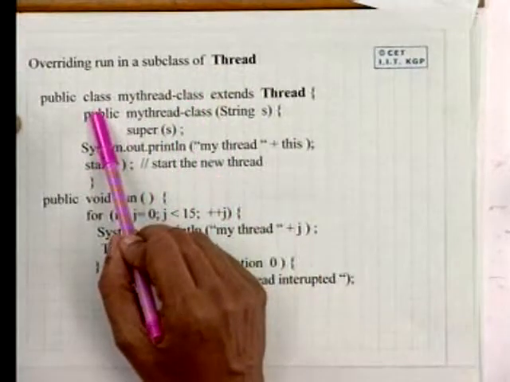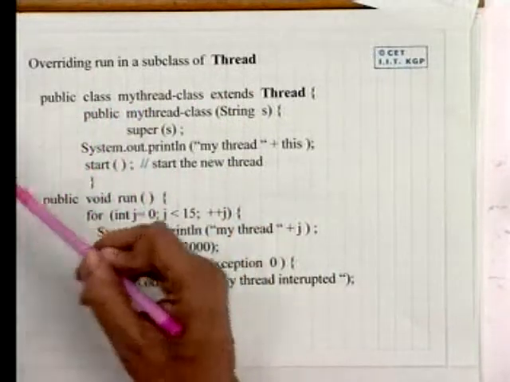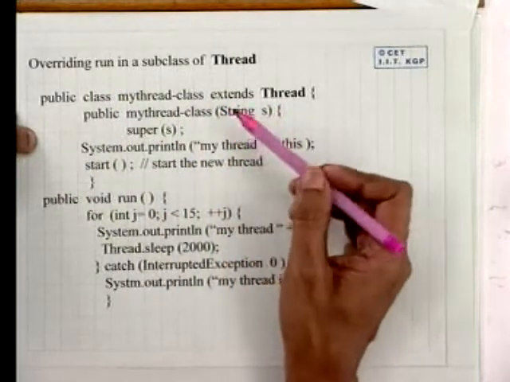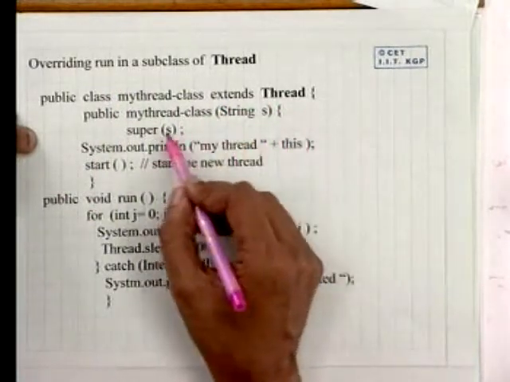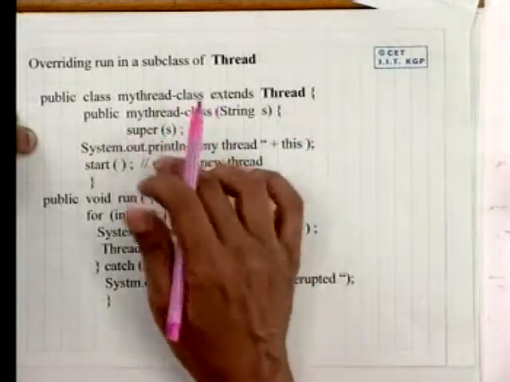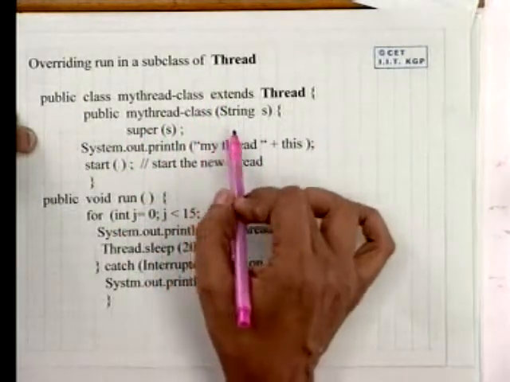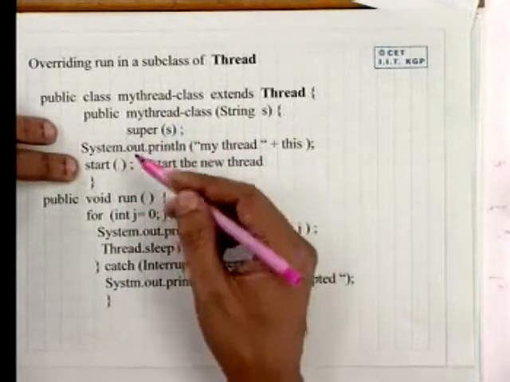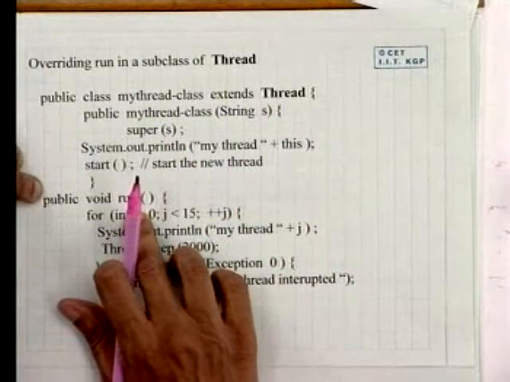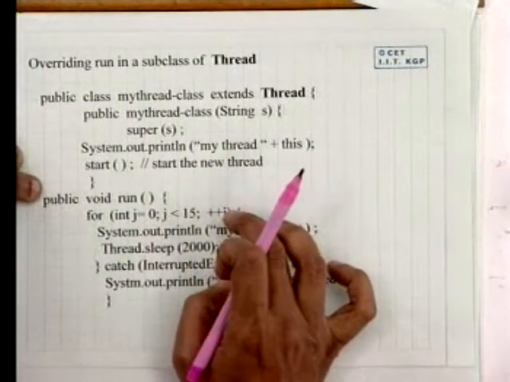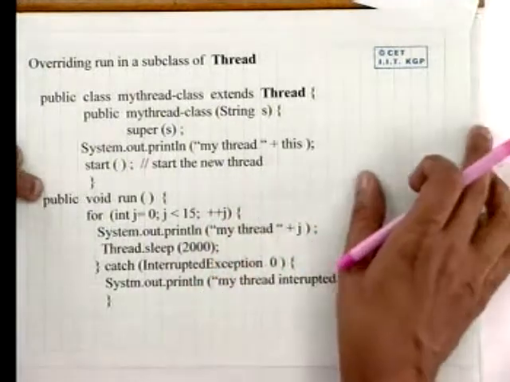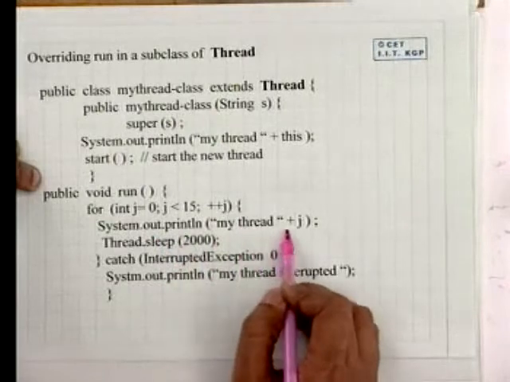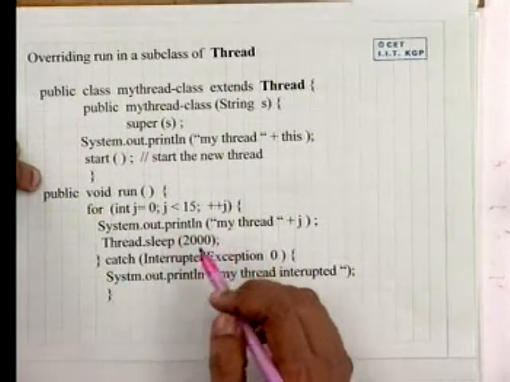Typically, we have defined a MyThread class. This is a new class I am defining, which extends Thread. If you remember the super concept, it will execute the constructor of its parent class, which is Thread, then print something and start the new thread. For execution, it will run the run method, which we are now giving a concrete shape. Here System.out.println just prints the value of j, and then the Thread.sleep.